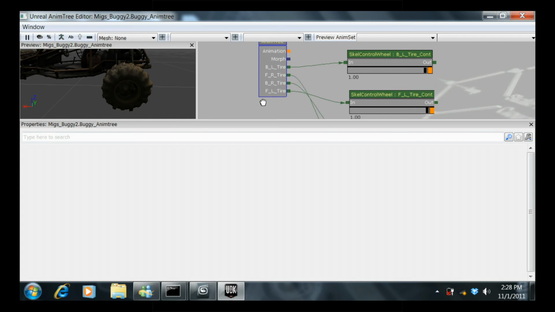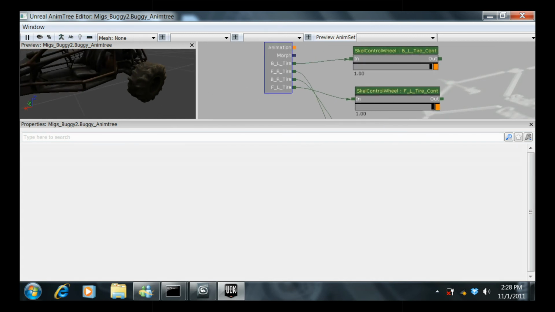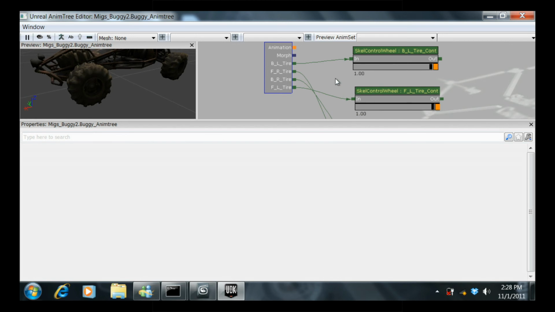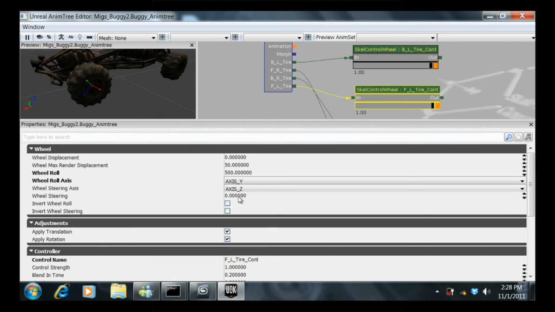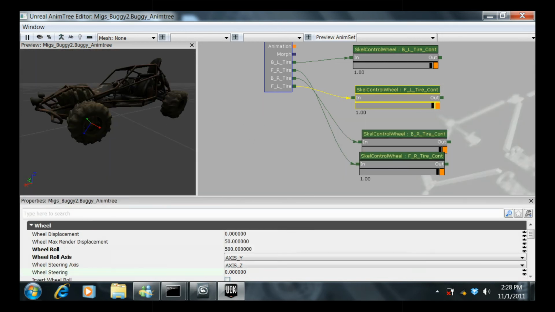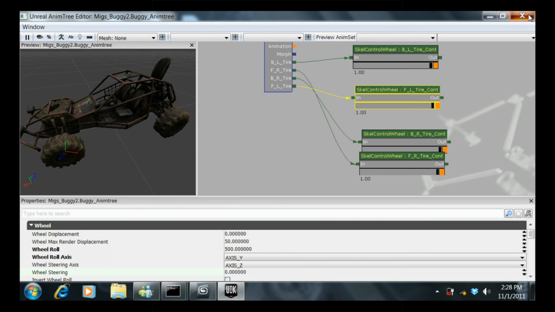So now I've got each of my nodes tied up. I want to make sure my steering is working right too. So I'll just go to my front left tire here and change my steering, give it some steering there. All right, good, my tire is steering in the right direction, right? So I can just quickly test that my tire is spinning in the right direction. So now I've got all the pieces in here to have a vehicle that can drive.